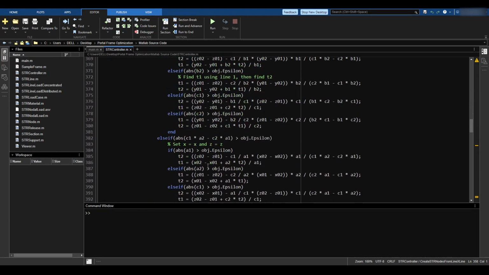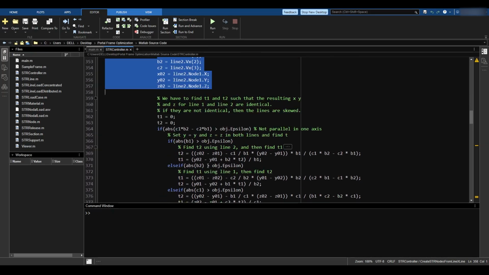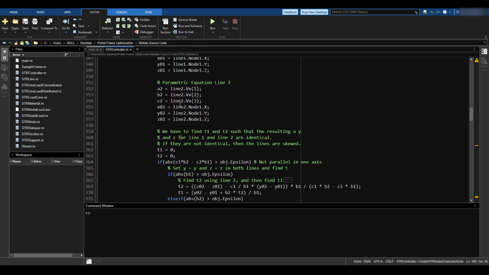Now here, there are a lot of checks that you can see, and those checks do have meanings. Let me explain exactly why we have 3 if statements. You see, the lines could be arbitrarily in space, meaning that they are not in the xy plane, nor the yz plane, nor the zx plane. So if they are arbitrarily in space, then they are not parallel to any of those 3 planes, and any calculation would work.